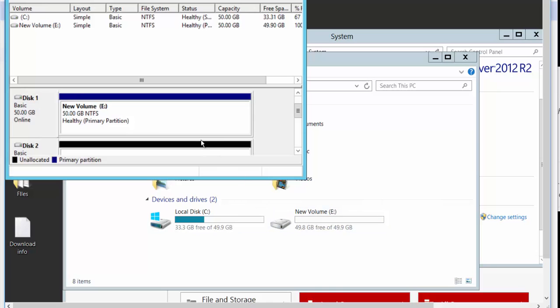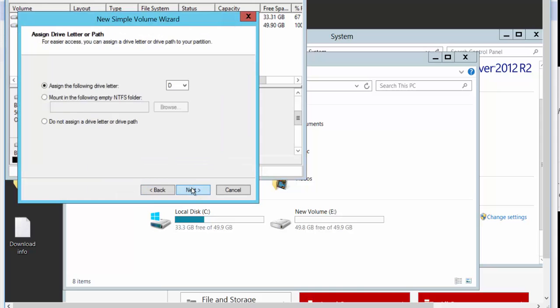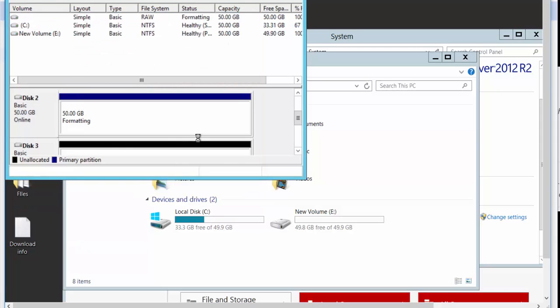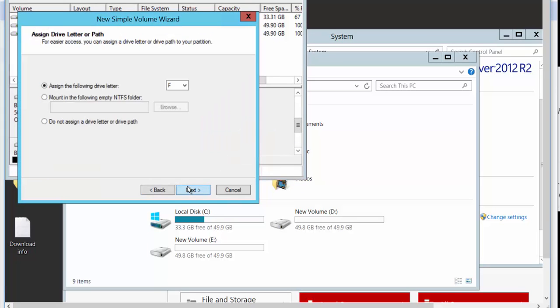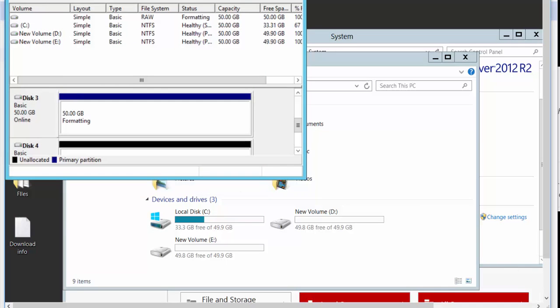Now, later on, I will change the names to things like program files, content library, SQL Server log, SQL Server database. But just to quickly do this, I can go over this and get every disk added to my server. So let's do that. And you can see we added another one. I'm going to go to this one and finish off all of these disks. Once it's done, I will resume my video again.